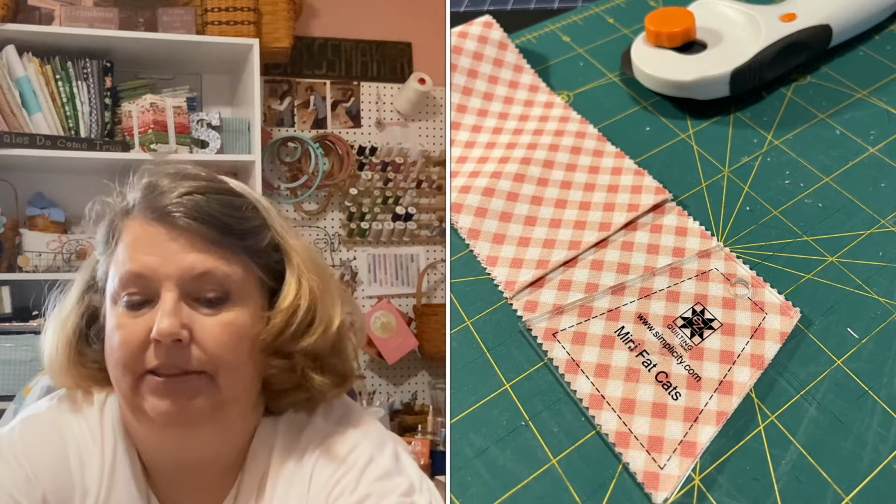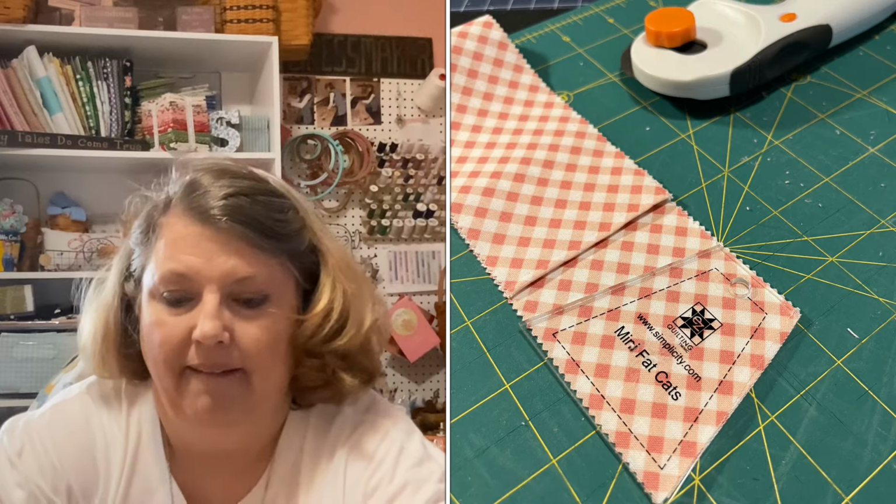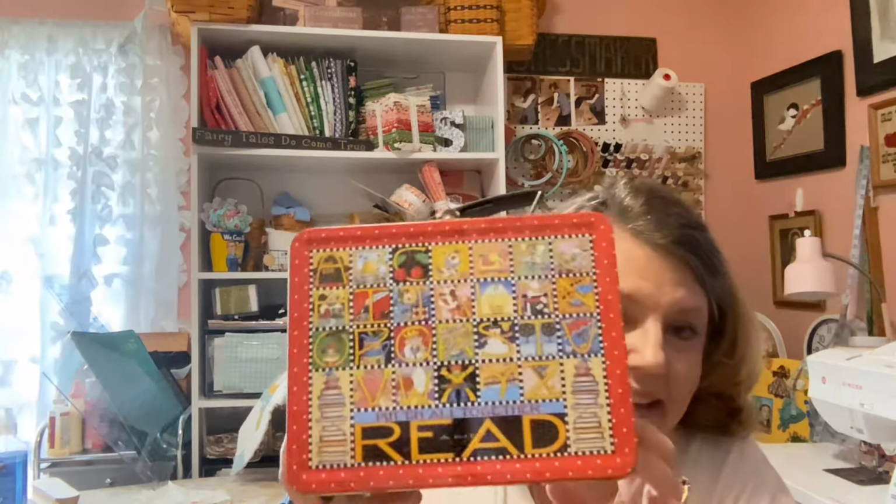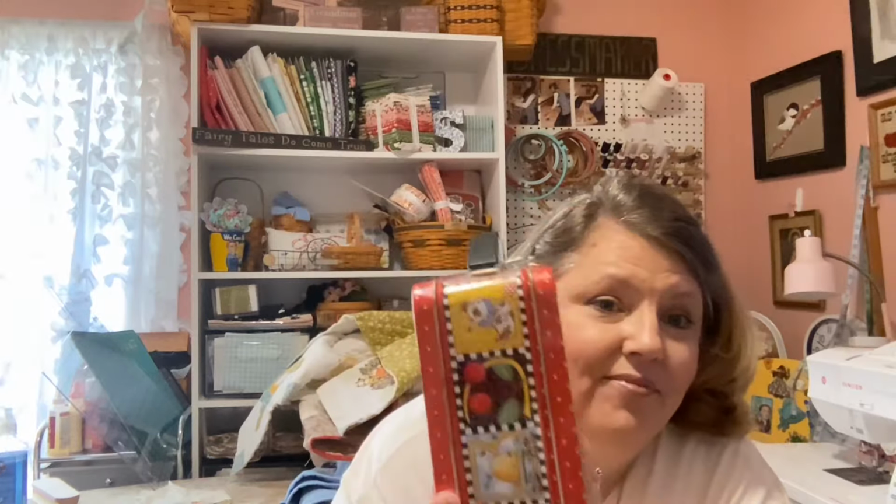And let me set that there. Then I just want to show you also this cute little decorative lunch type pail I got at the thrift store. And you may ask, well, how is this related to quilting? Let me show you.